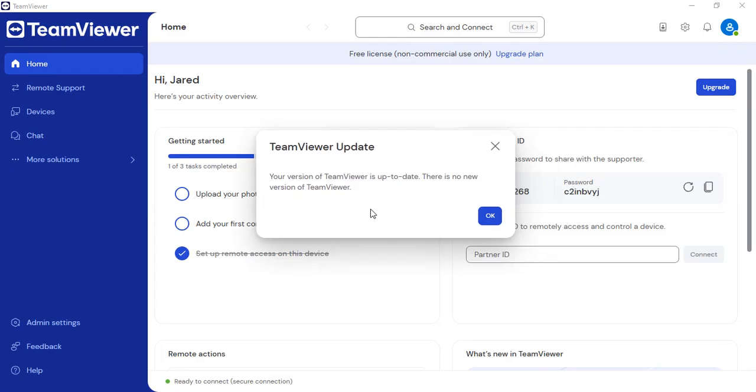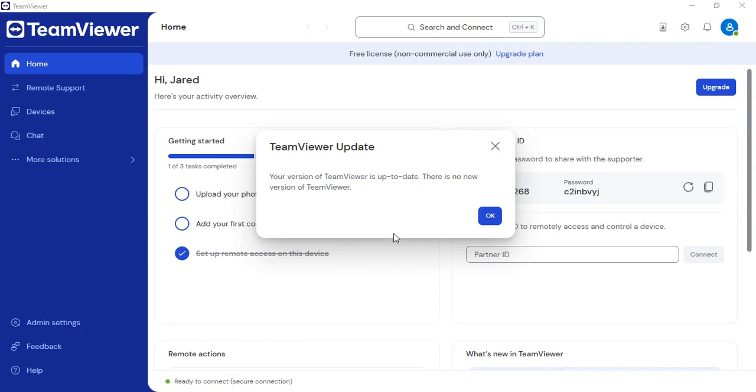When the check finishes, TeamViewer will display the result. In our example, it says your version is up to date, which means you're already running the latest release available for your device. That's exactly what you want to see, and it confirms you're benefiting from the newest stability and security improvements. If you happen to see a different message indicating a newer version exists, TeamViewer will show on-screen guidance right there in the app, so you can review it when it's convenient.